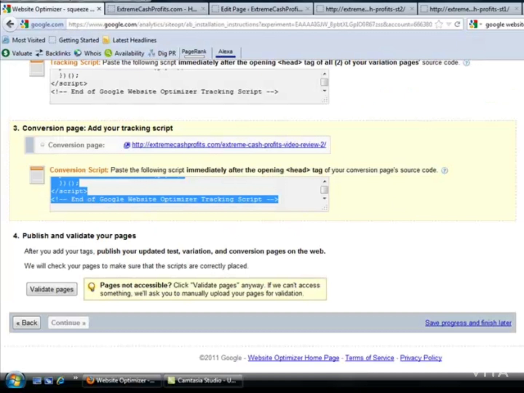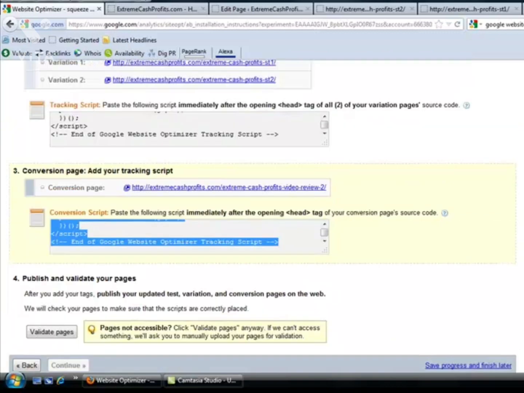And that's pretty much as far as I can show you. Once you've done that, you go to validate pages, and everything hopefully will start to function correctly. And then as soon as you start to send traffic to those pages, Google will automatically track, and it will send traffic equally to all of the pages over time.